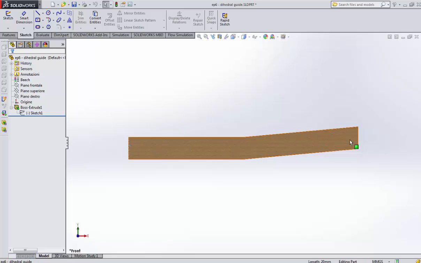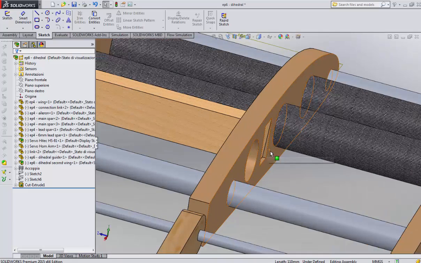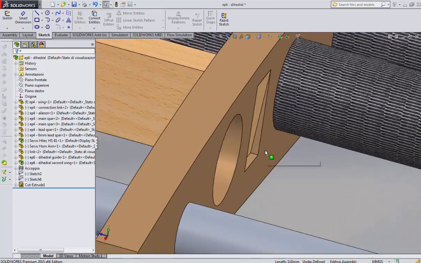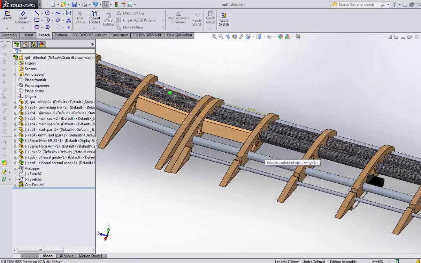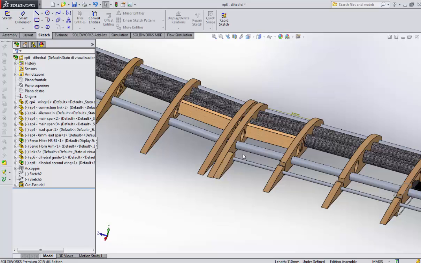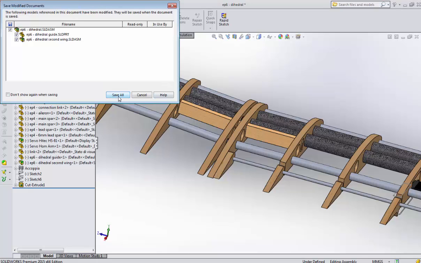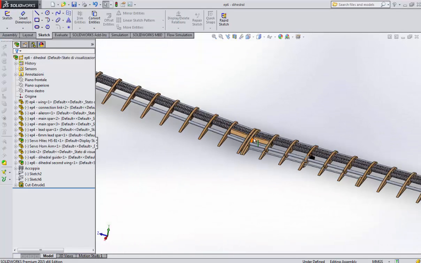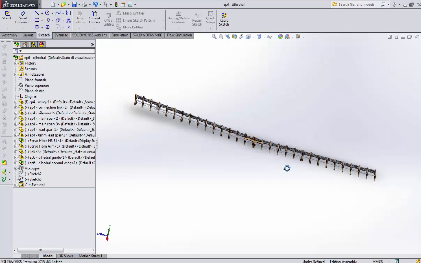There is a difference due to this angle, but it's not a problem for you because this will be glued with something, or you can also extend and then finish your part, or you can build the dihedral link separately, which is the best thing you can do. And okay, so this is one part.